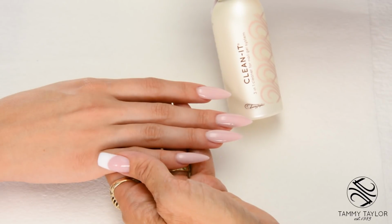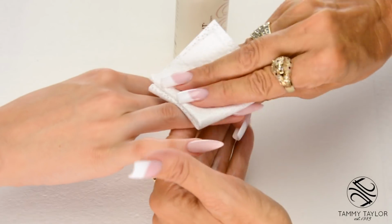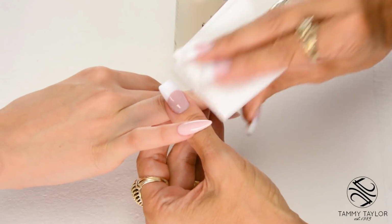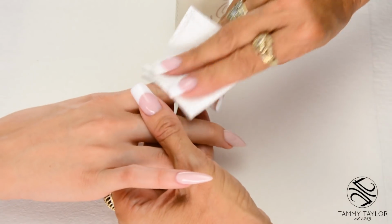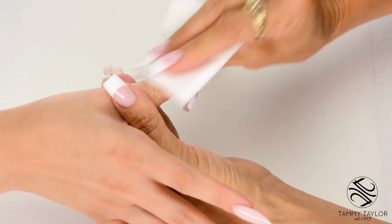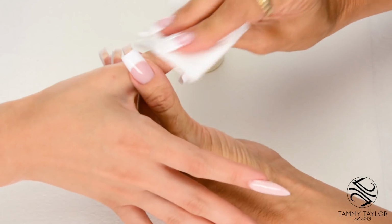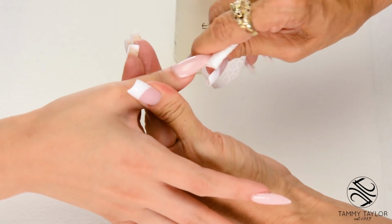Clean off the nails with Clean It and a Wipe It. The Wipe Its are pharmaceutical grade, lint-free Wipe Its, especially for gel. And the Clean It is a 3-in-1. You can clean the surface of the tacky layer off, you can clean the natural nail, and you can clean your gel brush.